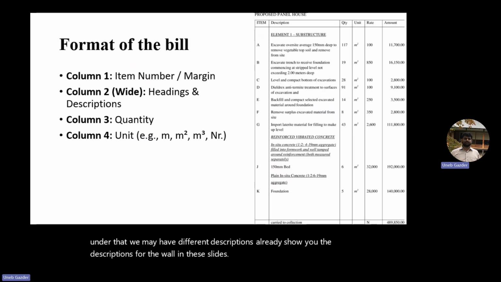In the third column, you have the quantities. And the quantities are coming from where? The abstract sheet, the final one, not the dimension sheet. Then we have the unit which we use, and the rate, and then in the end the final amount. Columns 3 and 5 are multiplied to get the last one. Okay, what else?